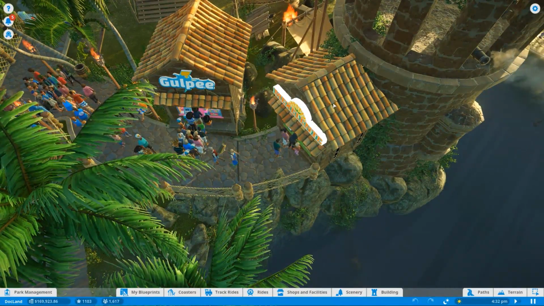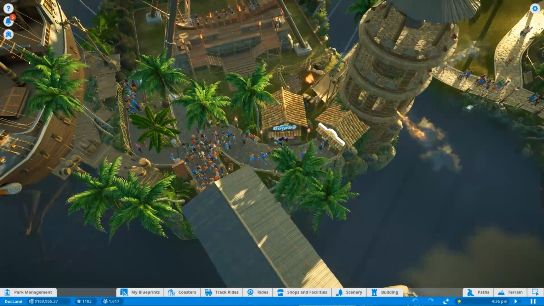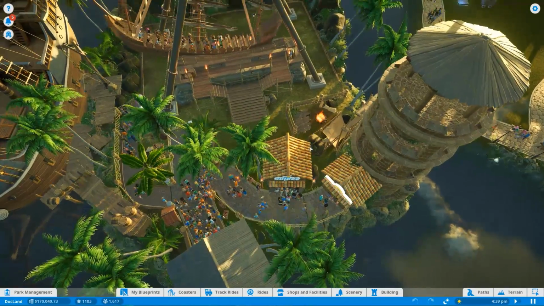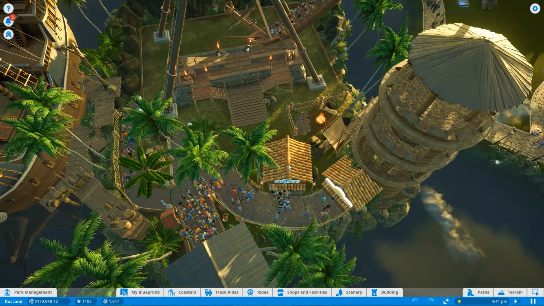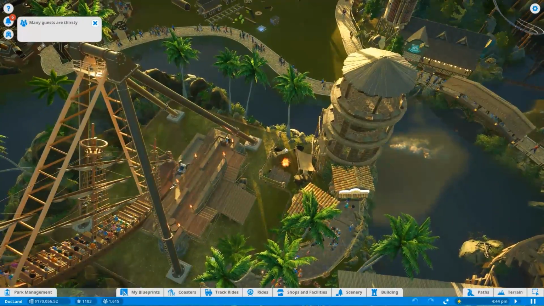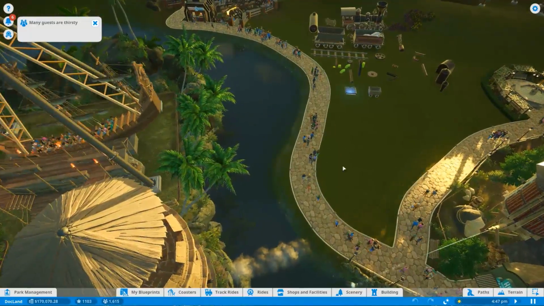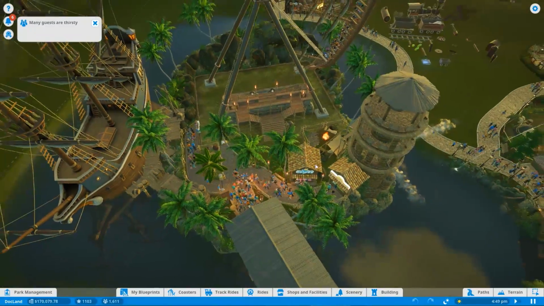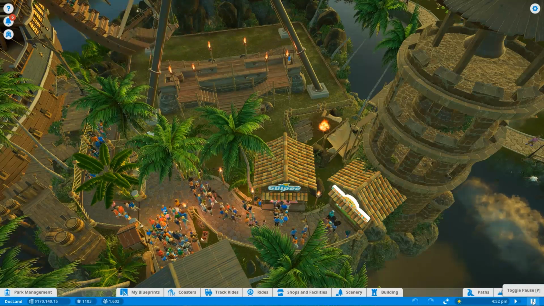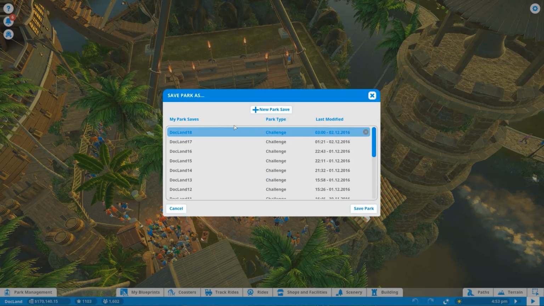We could potentially scoot that thing a bit further back, but that would disbalance the look of the whole thing. I mean, one option would be to take this building, clear the path here, then have this building somewhere over here or so, take it out. You know what, let's try that out real quick. Let's save the park together.